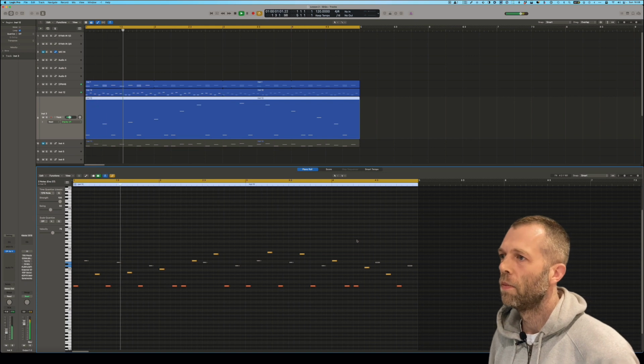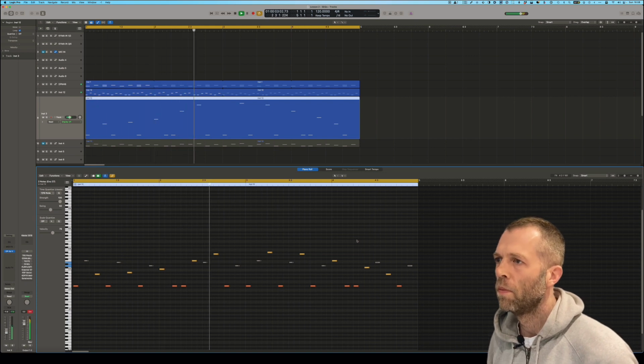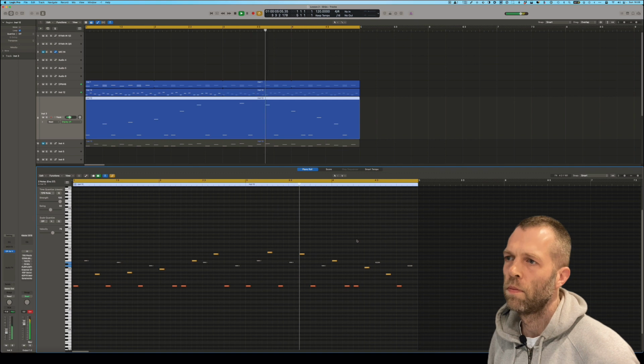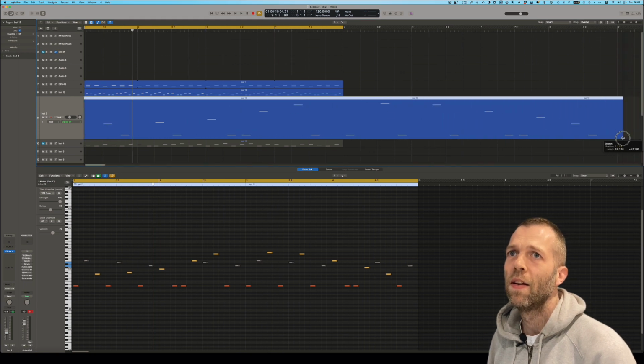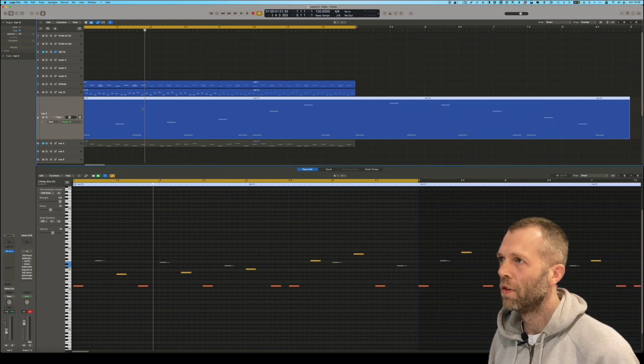So, okay, something like that. You could also do the same thing yet again, and halve the speed yet again. It's out to 8 bars long.